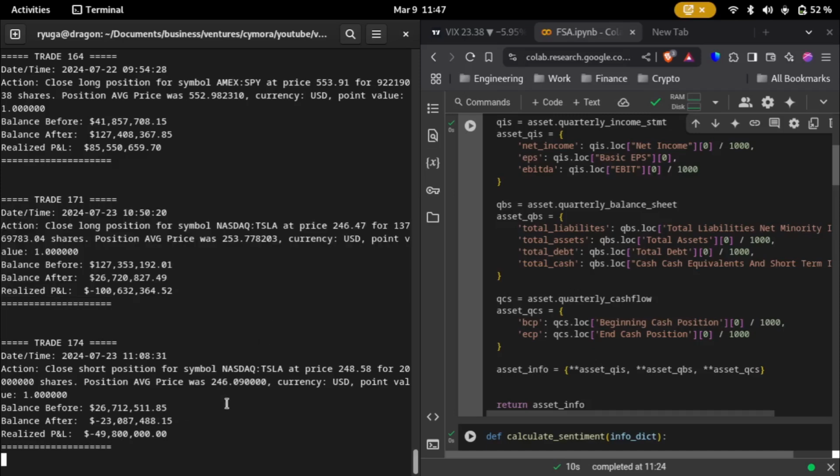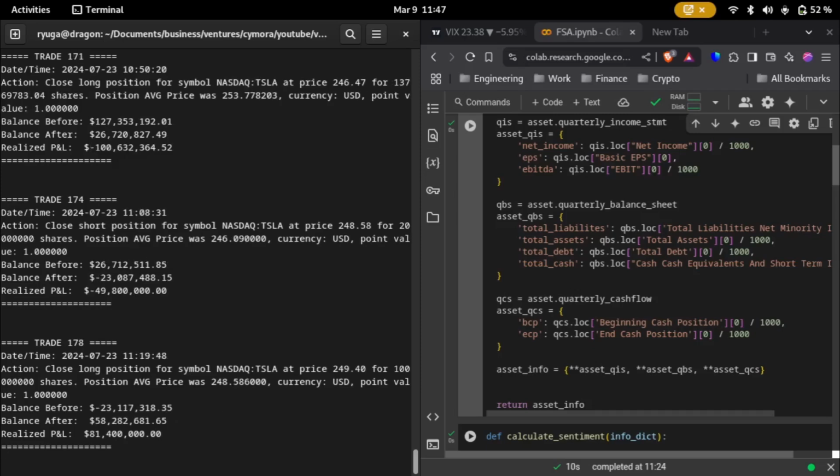Now, over these next trades, it's not going to really make sense, but technically my account goes into the negative, because I keep on making losses on Tesla. So I lost another $49 million on Tesla, bringing my account to negative 23 million. Now, the reason why I was able to continue trading is because I had other positions that were keeping my balance afloat. So as you can see here, I just sell my other position, a long position on Tesla, because I was hedged. I hedged my position, which brings my account right back to $58 million because the realized profit and loss was 81 million.